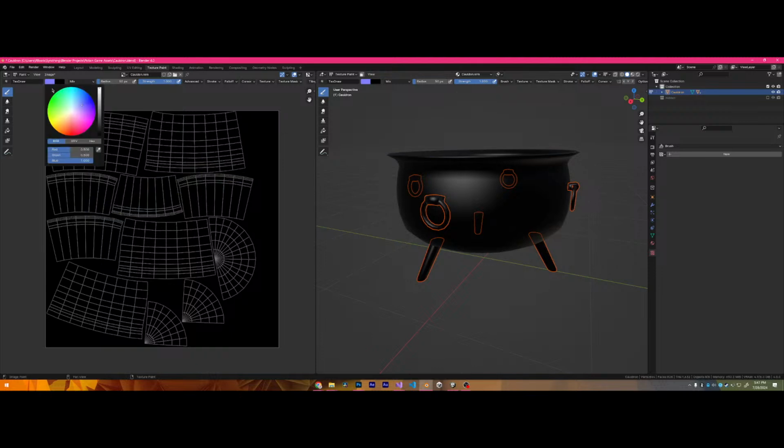Well, that's kind of the color I was looking for. Paint bucket.